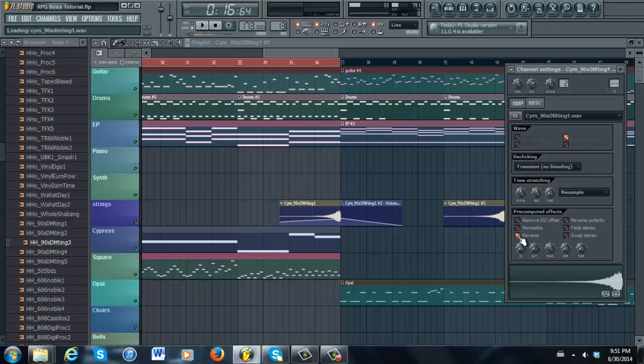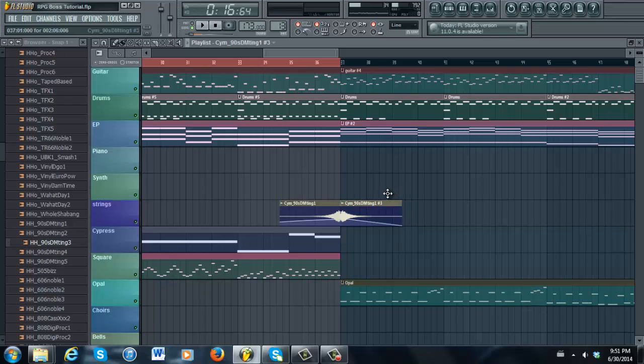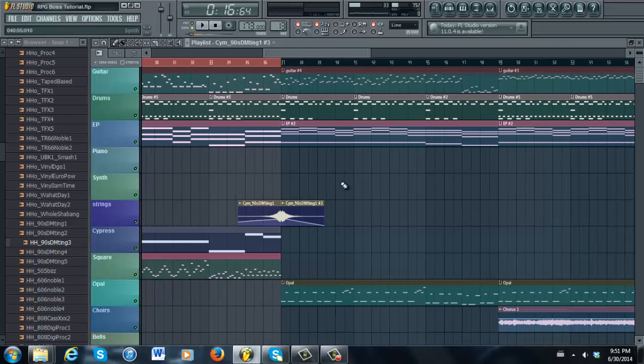All you have to do is click it, and that's it. It automatically gets reversed. You can unclick it and you can see how that works out. So basically I took a reverse crash, placed it here before to build up toward this main melody, and then I unreversed it in this one to set the pace.